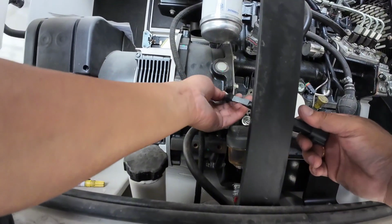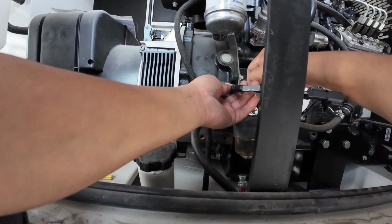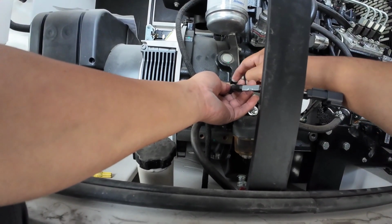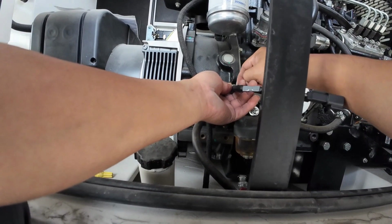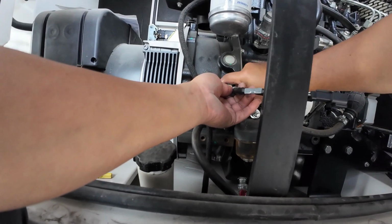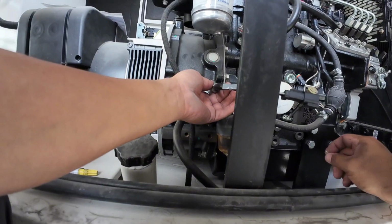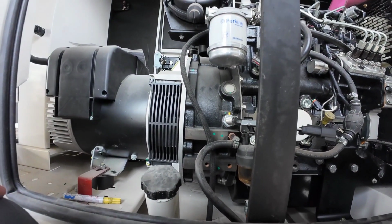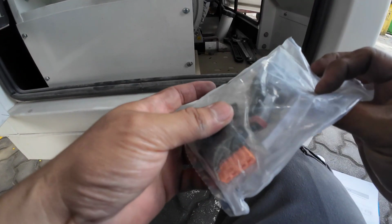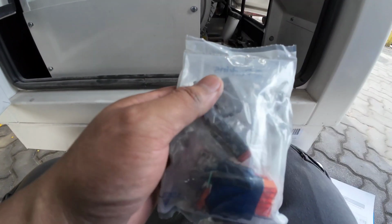Okay, so that's it. Then now we can tighten it back. You need some tools in order to tighten it. Okay, for a while I will take some tools to tighten this one. Okay, so this is our pin, so we can now do the wiring for this ECG controller.